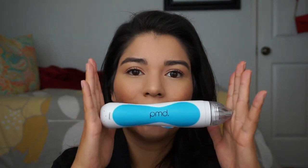Another thing I use once a week is the PMD Personal Microdermabrasion device — it will change your life. You could also go get professional microdermabrasion. Any form of exfoliation you can incorporate will greatly improve the appearance, feel, and glow of your skin. I don't care how sensitive your skin is — you can find a version that works for you. If you have sensitive skin, once a week is fine. It's very, very important to exfoliate.